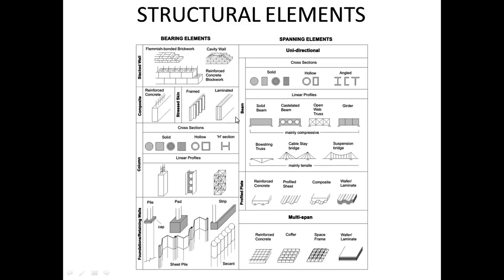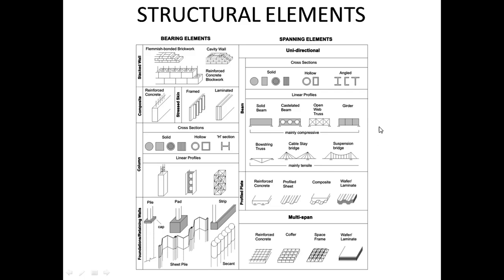effectively floors and walls. So structural elements, as I said, we break these down into bearing elements and spanning elements, and again each of the bearing elements is broken down into a series of classifications. Specifically walls, which are divided into stacked walls, in other words walls that are built up of small modules that are literally stacked. Walls that are cast, such as cast concrete walls. We then look at different types of column, and we then look at foundations. I'm not sure if it's going to be in that order.